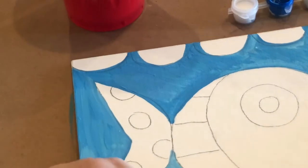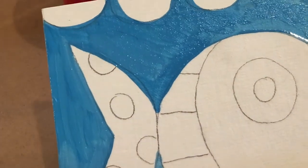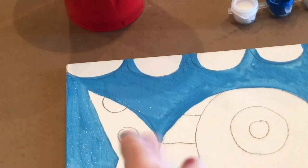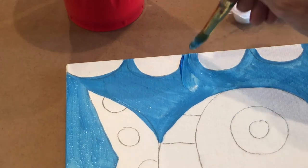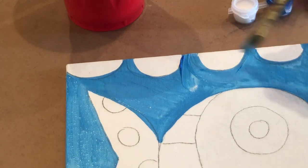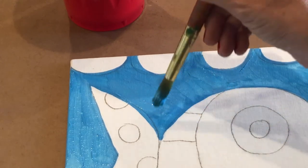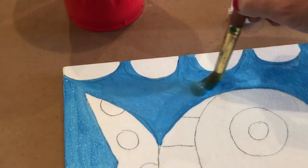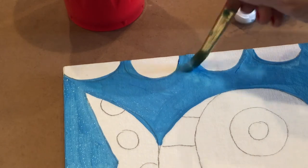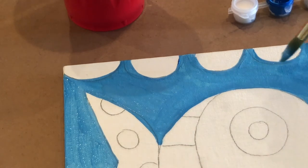So when I look at mine right now, the streaks don't bother me, but I feel like it needs more blue. So what I would probably do is I can go back, some spots have already dried, so I can go back and put a second coat right now, because again, these paints are a little thin. So I could go back and put another coat right now to thicken it up, or you can let it dry, and then when you come back and you put your second coat on, it is even better. So it's kind of up to you. Like if you have time, then I would go let this dry and come back and do a second coat, which is what I'm going to do.